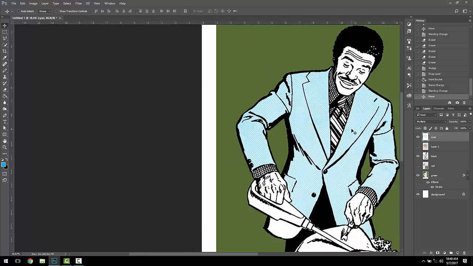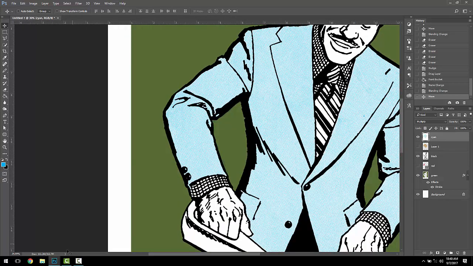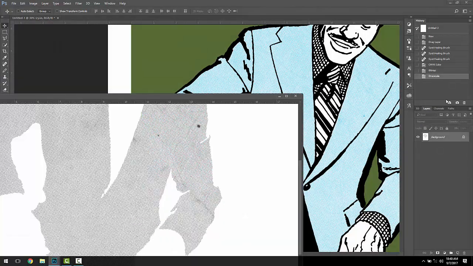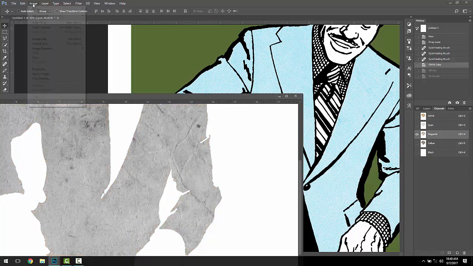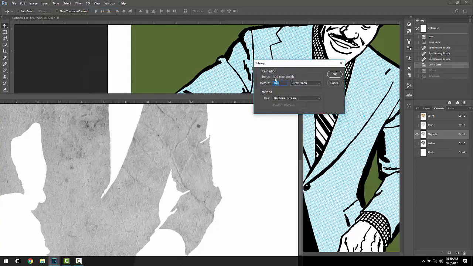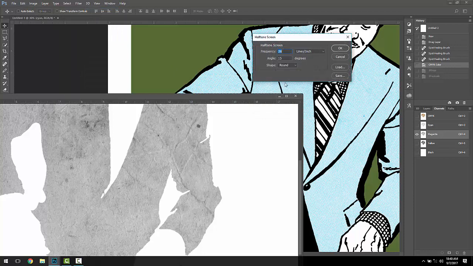So that's going to be a blue layer, and then we will go back and do the exact same thing with each color. So let's do the magenta at least, and then we'll see what this looks like. And like I said, leave it at 300. The magenta angle is going to be different than 15. We're going to make that 75.